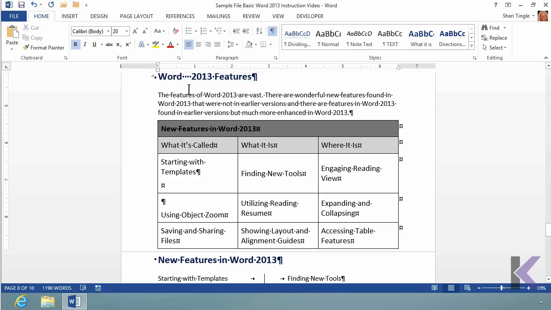So that's all that little square dot tells me. Now the dots in between the words indicate spaces. So I can see the problem here is somebody just got a little carried away with the space bar, so I'll just hit the backspace key until I have just one dot between Word and 2013. Now that fixed that spacing problem. This isn't a problem, but this marker here at the end is called a paragraph marker. And you'll see a paragraph marker at the end of every paragraph, and they are very essential.